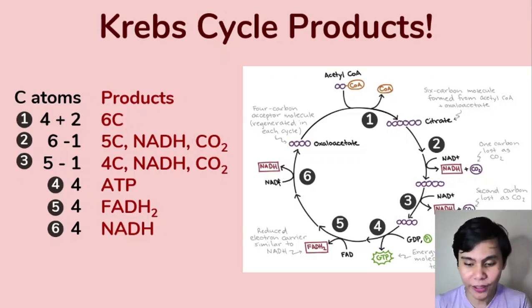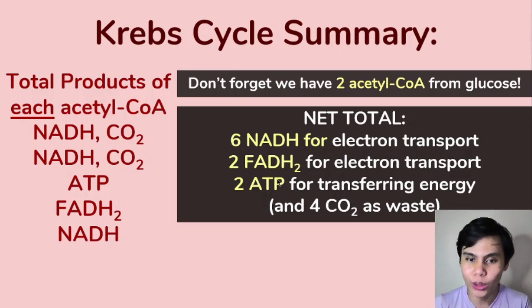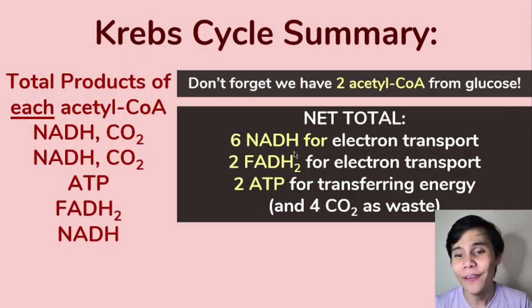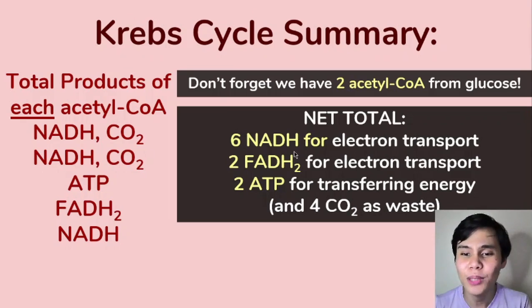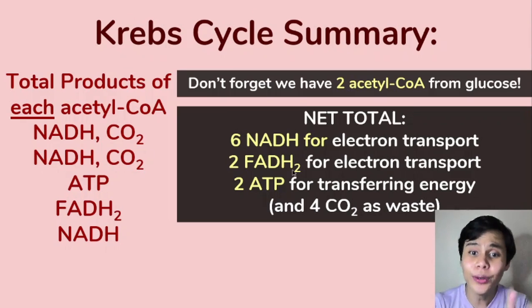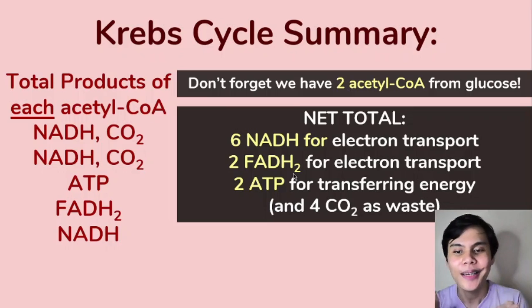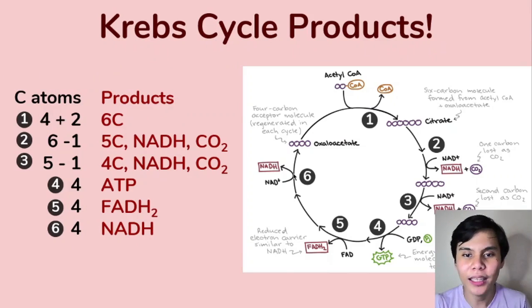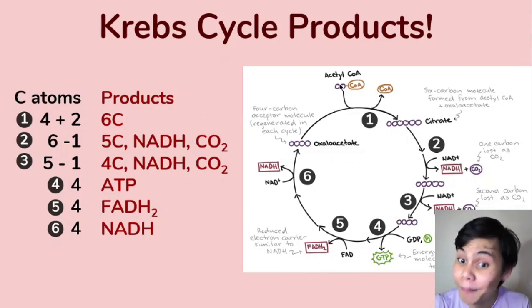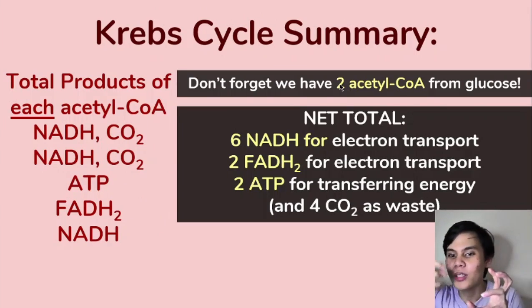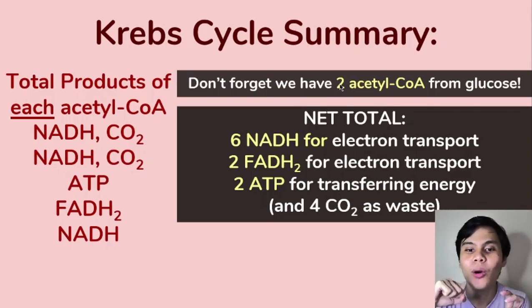So that at the very end, our product in total, we have 6 NADH for electron transport, 2 FADH2, it's another electron transporter, another taxi, and 2 ATP, straight up energy molecules, all from stripping the acetyl CoA, stripping that cute little molecule here that we prepped earlier from pyruvate. We strip all of those electrons and that energy from the acetyl CoA.